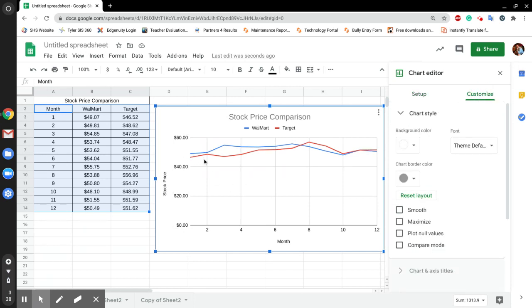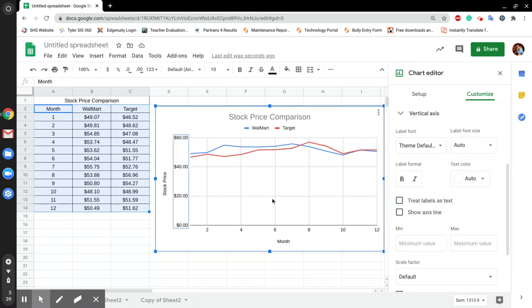So now what we need to do is, obviously we've got all this dead space between 0 and $40. So what we should do is now we need to change the range. We need to change the range for our y-axis, because as you can see, the range for the x-axis is just fine. We don't need to change that. But this is definitely not looking good because it's hard to tell just how different these two are with this range. So what we're going to do, okay.